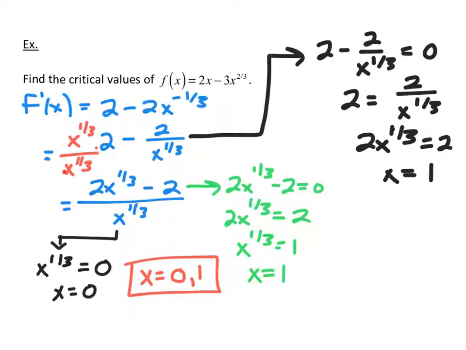That is why you have to get your common denominator, combine them into one fraction first, then I could set the top equal to 0 and the bottom equal to 0 to figure out where is f prime equal 0 and where is f prime undefined, or DNE. And so what I did over here on the side is not something you would want to do, because you would lose half of your answers.